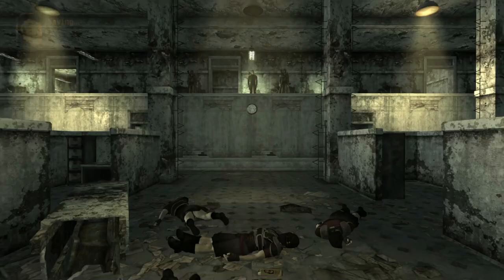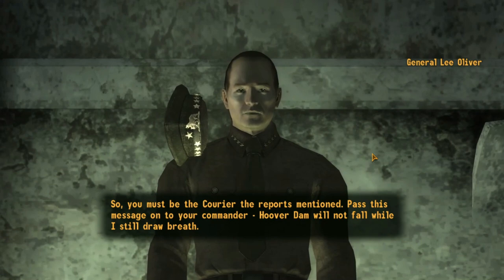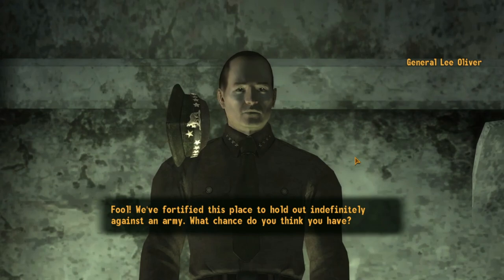So you must be the courier the reports mentioned. Pass this message on to your commander. Hoover Dam will not fall while I still draw breath. Oliver, you gotta put your hat on, you fool. But hey, as you said, until you're dead? That's why I'm here. Fool. We fortified this place to hold out indefinitely against an army. What chance do you think you have? Why don't you come find out?